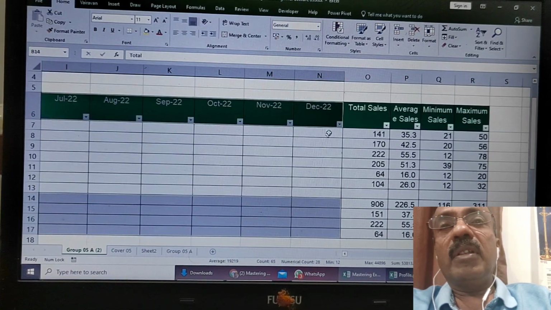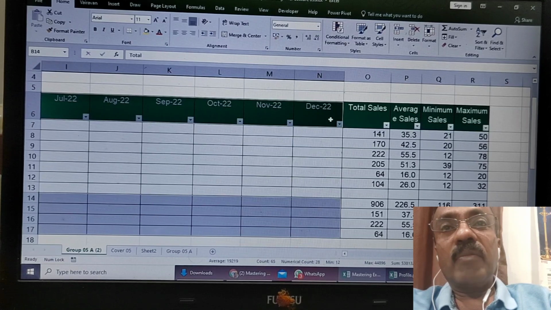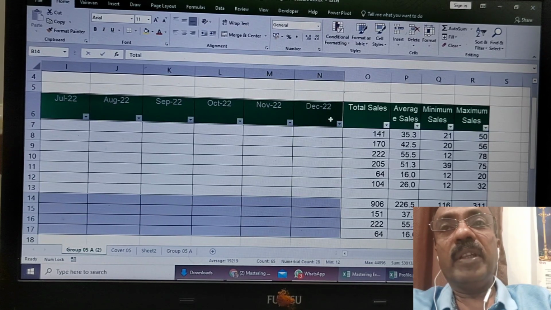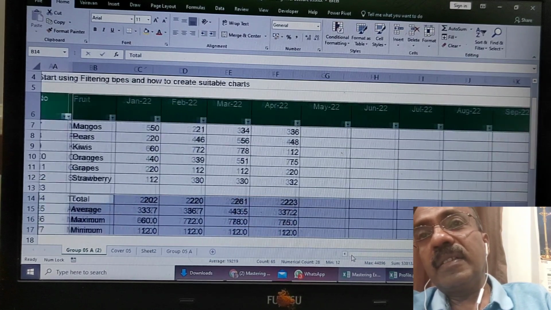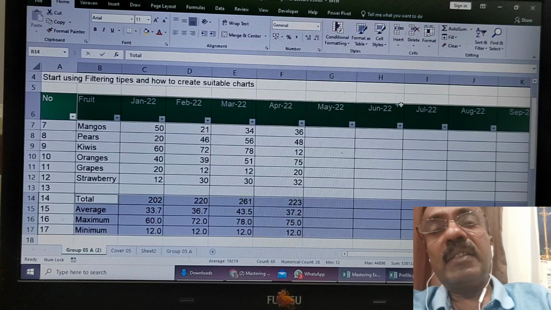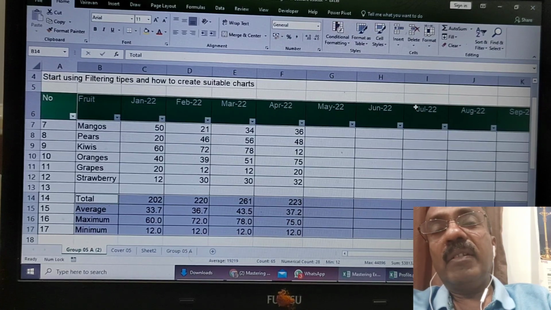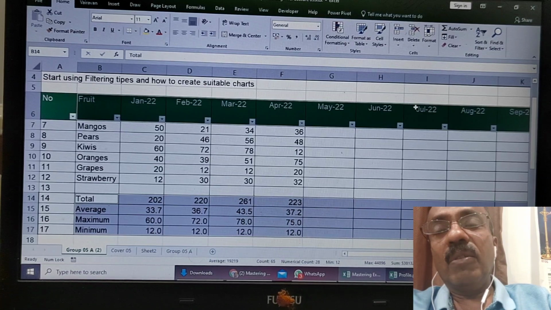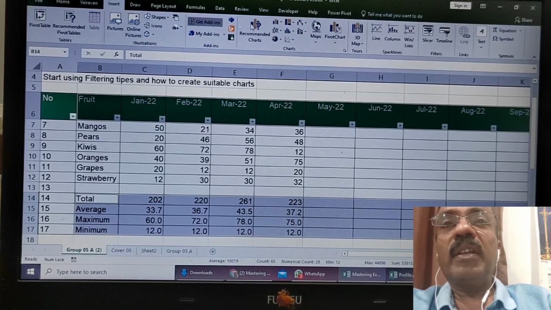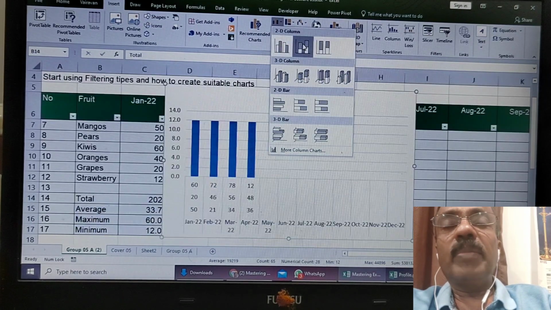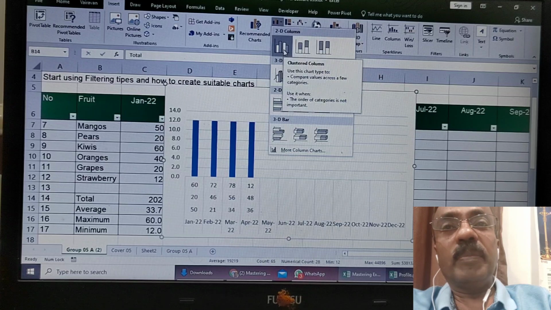Remember, when you want to make a chart for two areas which are not linked together, always make sure that the first area is selected, the title is the title. Just now we made a selection, then while the selection is made, press the control button and hold it until you make the next one. So now let's make a chart again. Let's make a chart of the same pattern, or this pattern is better.